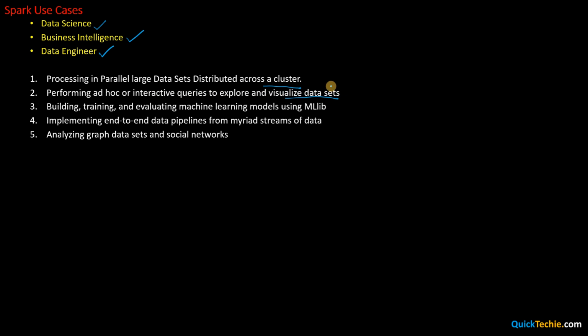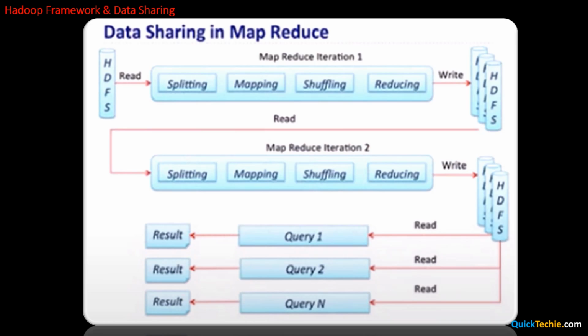When we do the hands-on, we'll get to know all these details. It may be possible you may have to revisit this session to understand more if you're learning the Spark framework for the first time. And implementing end-to-end data pipelines from a myriad of streams of data, that is, different pipelines you can create, and analyzing graph data sets and social networks. That's what you can do. So Spark is a very good general-purpose engine which supports different programming languages.